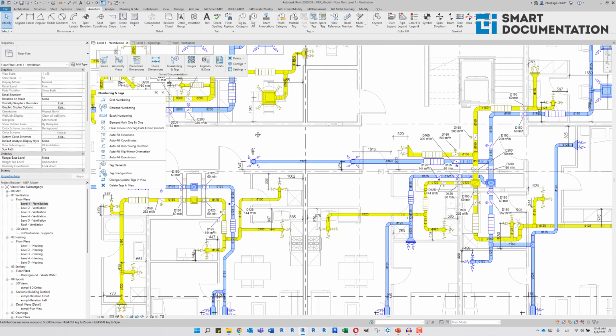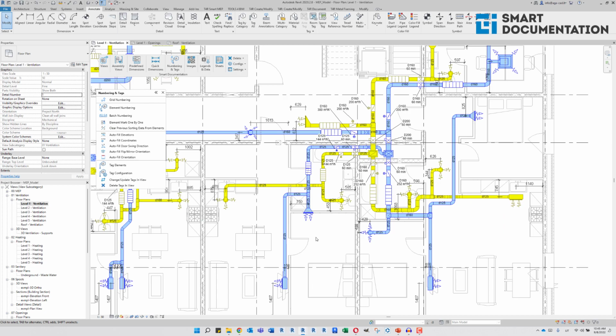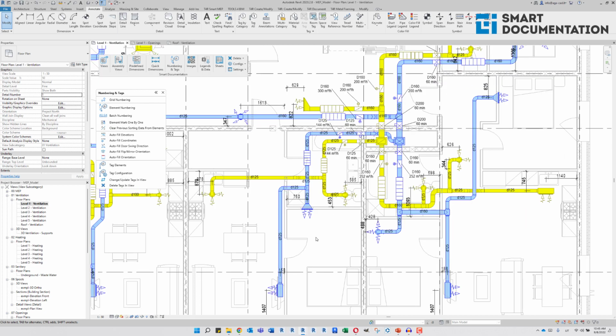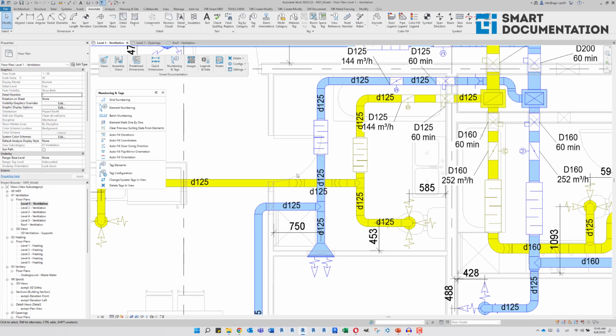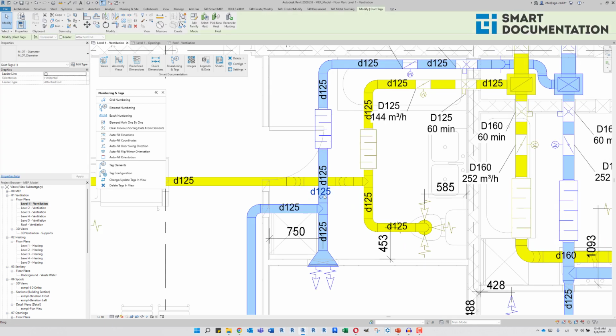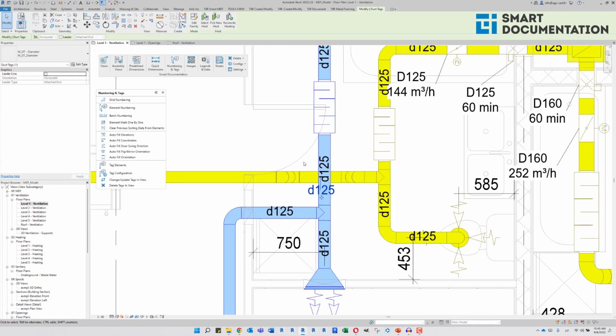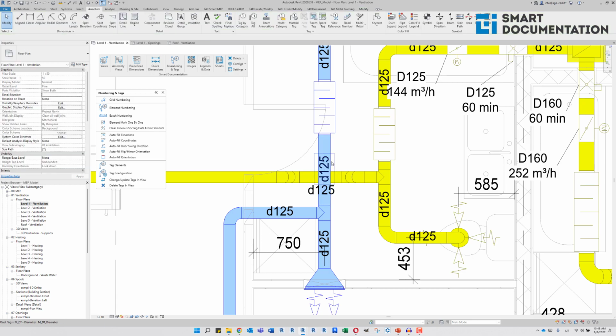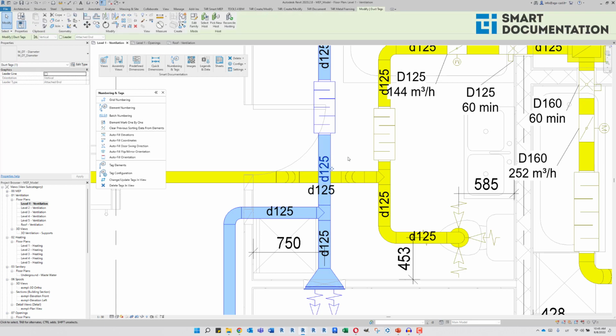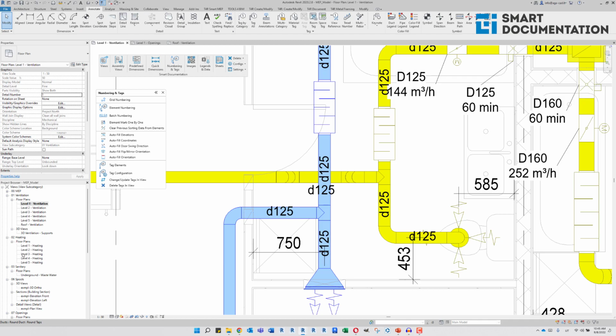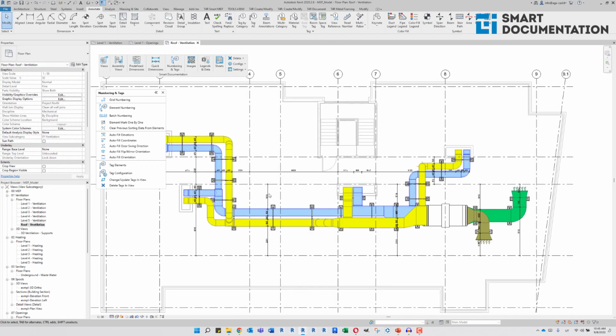And one more feature of smart tags is visible in this view. It's called Avoid Tag Overlap. In here, this tag has been moved down to avoid a collision with another tag. Now going back to the roof plan, I can show you that it's possible not only to filter by a parameter, but to use multiple different tag families for the same category of elements.